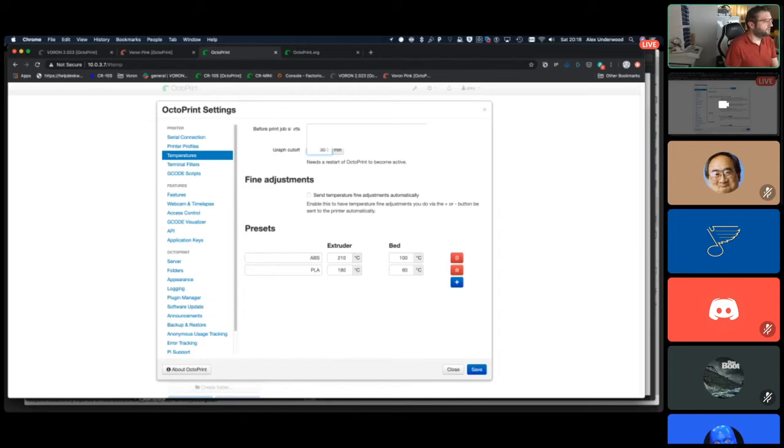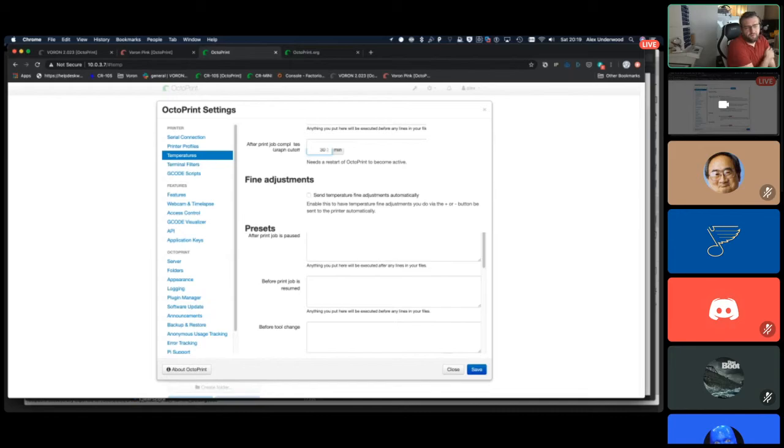Normally, I would just go to X0, Y0, and get the print head out of the way if I have to cancel a job. So if it's been printing in the middle and I have to hit cancel in OctoPrint, I just get it to move the head out of the way. And then pause and resume. I'm not going to get into that here, but there are commands you need to put in if you're using filament runout sensors and if you're using the pause and resume functionality. Everything else is typically blank. All right, I'll stop there.